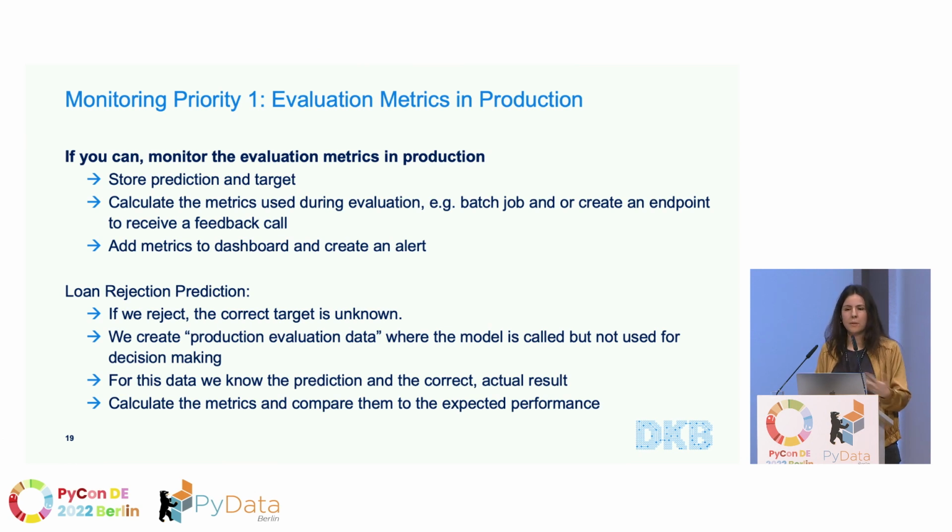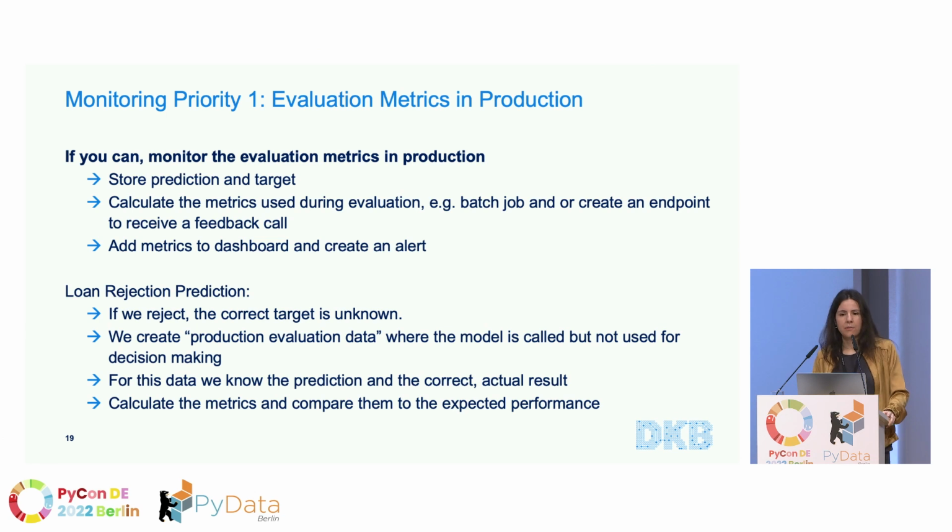For example, this could be a batch job, or maybe you have an endpoint on the service that you call, "customer clicked now," something like this, and then you have the metrics in your application. And then you add the metrics to the same dashboard that I showed earlier, so you have all your metrics, these classical backend metrics and the other ones on your dashboard, and then you create an alert.